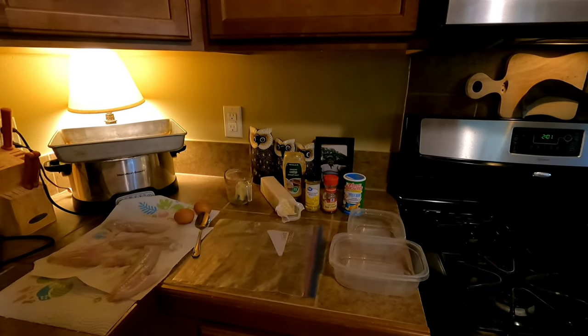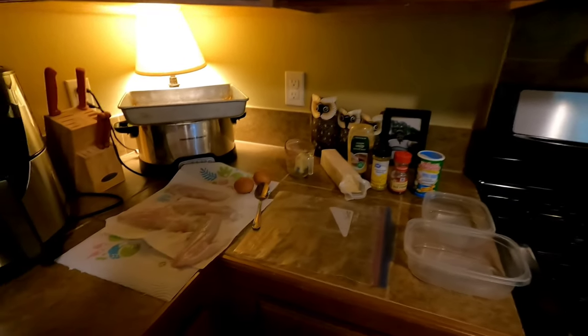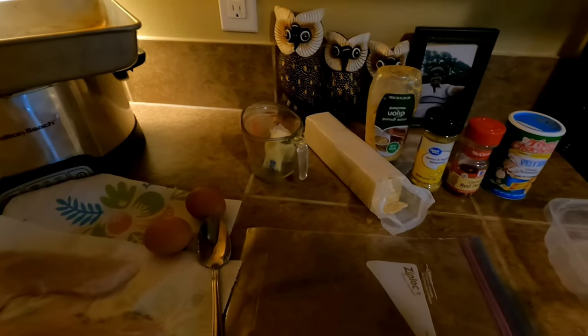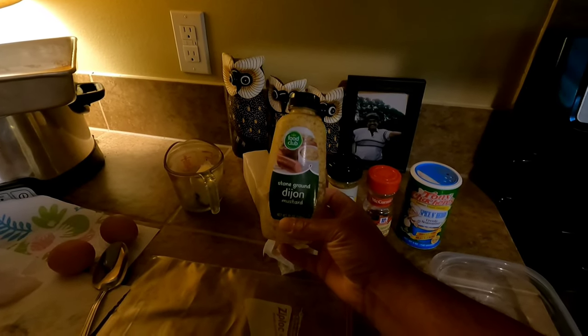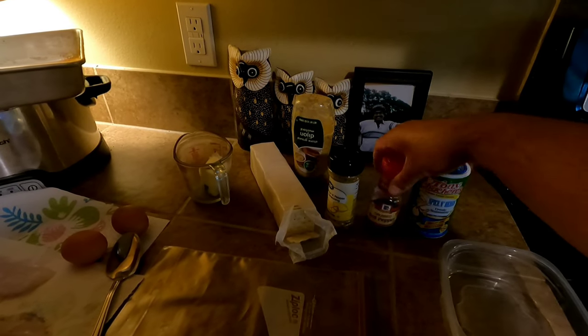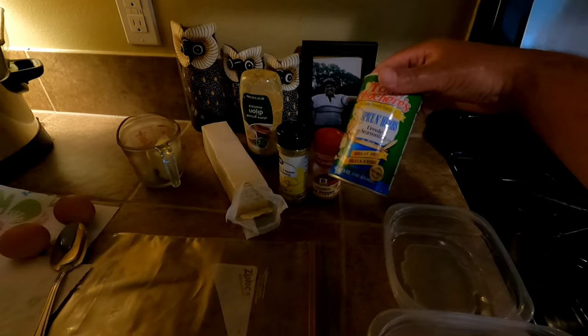Time to prepare our crappie. One day I'll get some better lighting in here, I apologize. We've got our crappie fillets. We've got two eggs, some butter in a measuring cup, some saltine crackers. You can use mustard of your choice, we use Dijon around here. Lemon pepper seasoning, red pepper, and if you'd like, we're going to do some Tony's in this one, so that's up to you. That's your call.